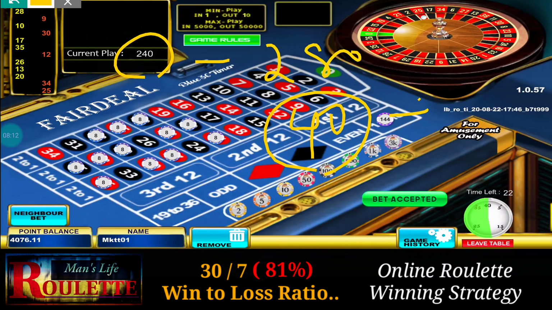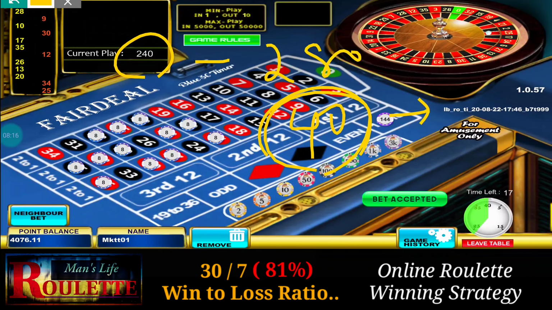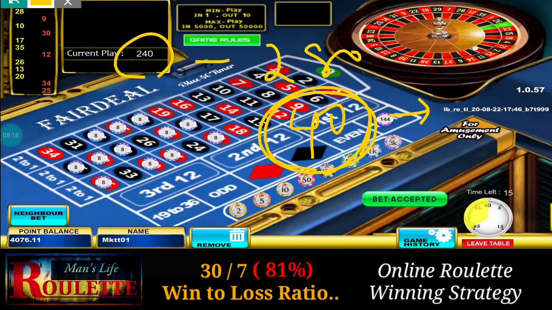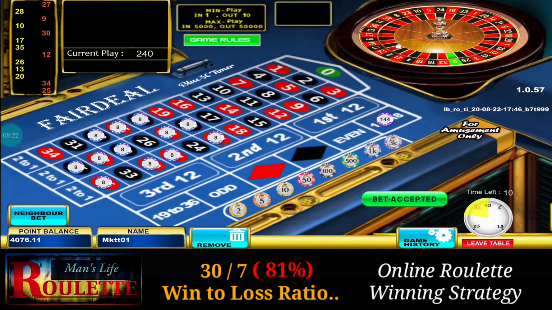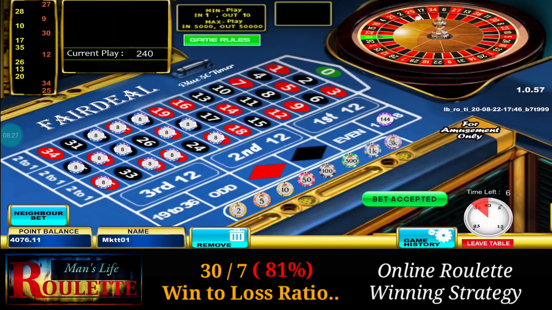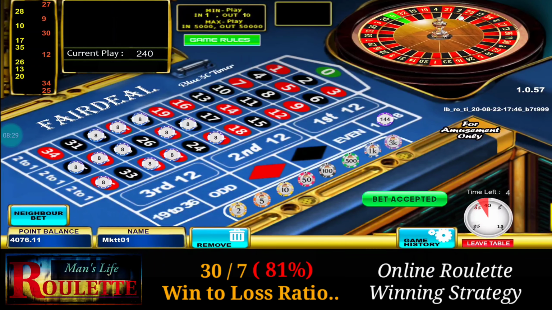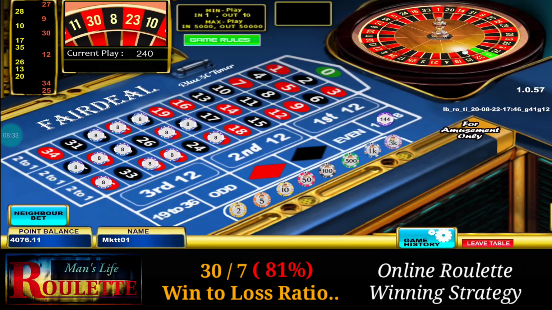So 2 or 3 more winning spins with this 40 unit can cover all the losses, and after that 1 or 2 more winning spins will give me the profit. So this is the logic. As I have plenty of winning numbers, the chance of hitting winning spins in a row of 5 or 6 is a normal case.